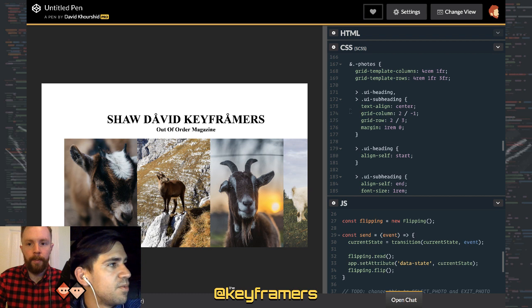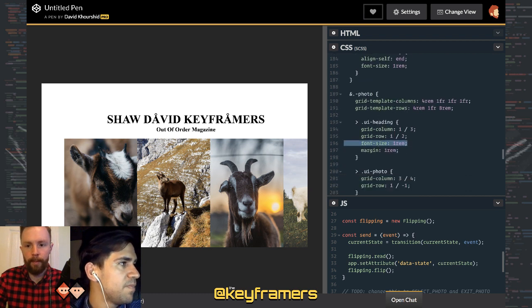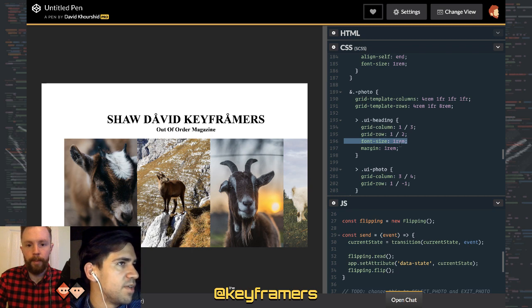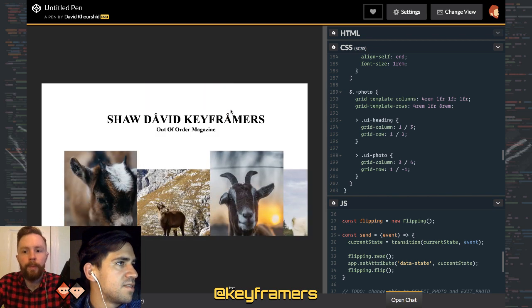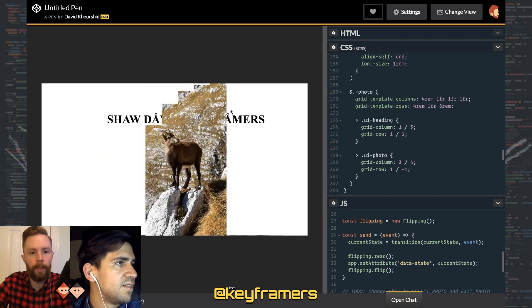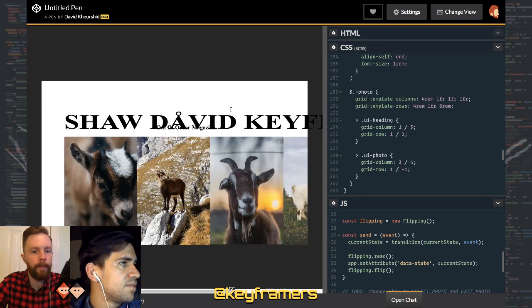Yeah, so over here I have UI heading font size as 1 rem. Instead of that, just to give us this cool effect that we want, I'm going to get rid of that. It's still doing the squishy thing. Yeah. But actually, it's a little bit less noticeable, I think. On the reverse state, it's a bit of a problem.